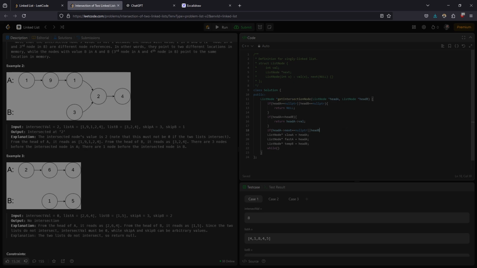Okay, we can do this condition after we have assigned the value. If head A or head B are not null, then we can use head A next and head B next. So it should be fine.